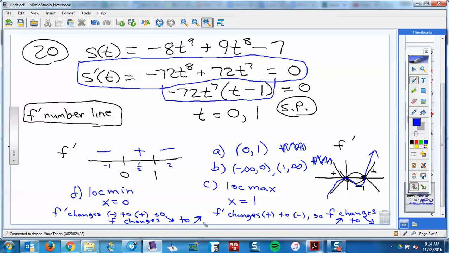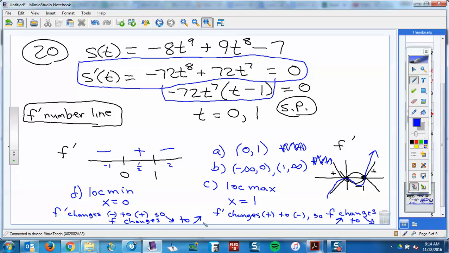We found its stationary points, which is always the first thing we're looking for: where does the F prime cross the x-axis? Now we want to know how it crosses. Does it just bump up? What if this would have gone negative, negative, positive? What would you have had here? A flat spot. Negative, negative, positive would have been like my blue graph. It's negative, then it's 0, then it's negative, then it's positive. So you'd have had a flat spot there.